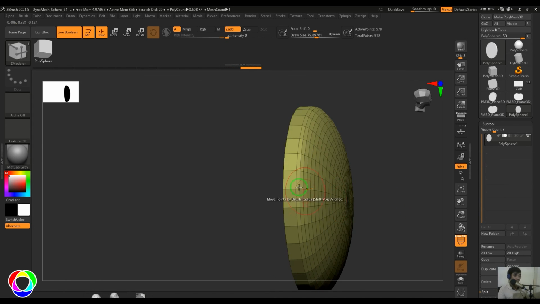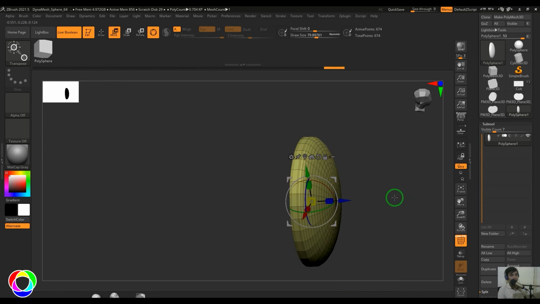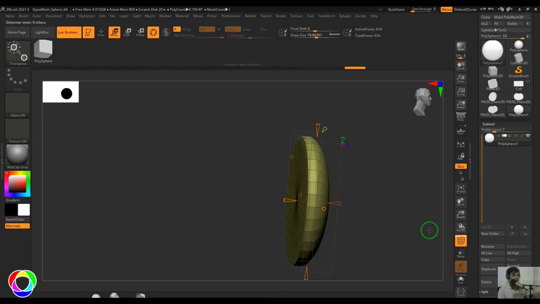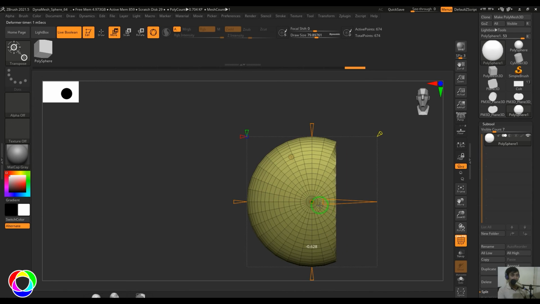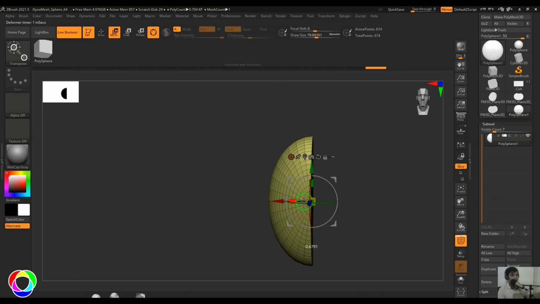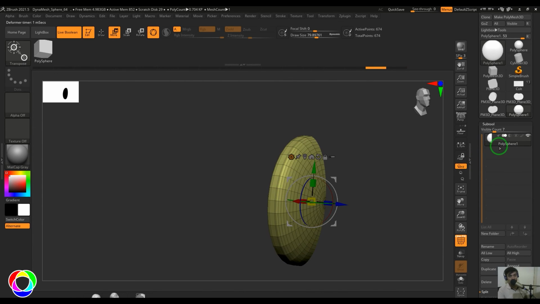I press Ctrl W, use the Z modeler, and then use the insert tool just to add a few lines so that it fits well. Now once that is done, I'm going to use the deformer called flatten. Where is that? Flatten. And then this model has to be flattened from here till this point, so it brings all the points there, and then you can place it onto your model. So this is Polysphere 1.